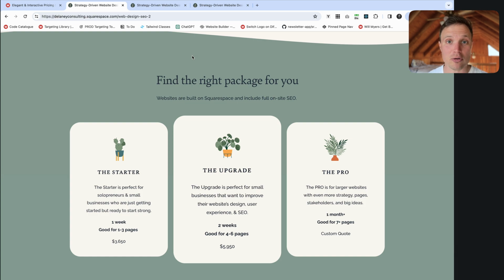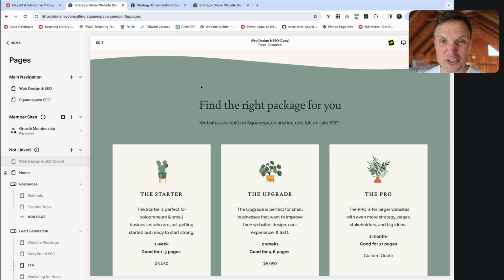So I'm going to walk you through how to just install the code and get this working if you just want to get this running on your website. And then after that, I'm going to walk through the code step by step if you're a little more curious about how this code works and what it does. I'm going to walk you through how that works as well. So let's dive in.